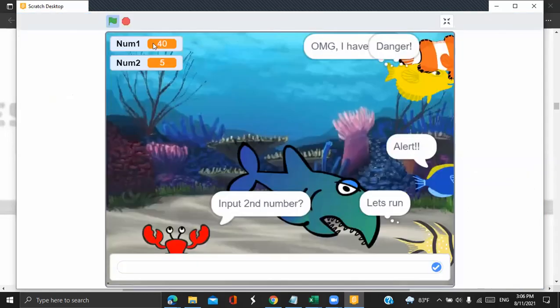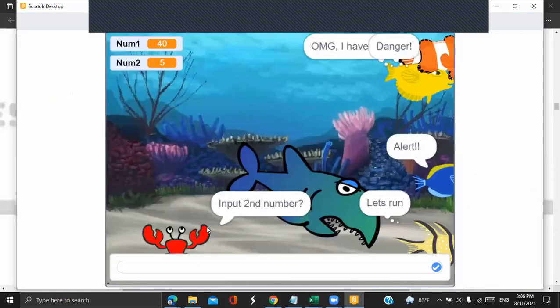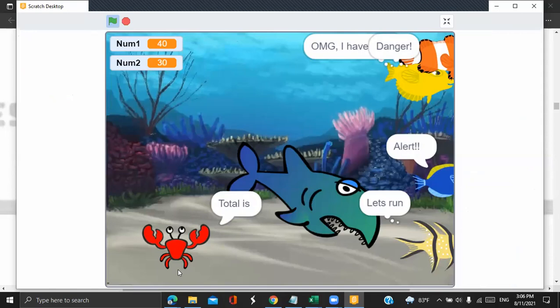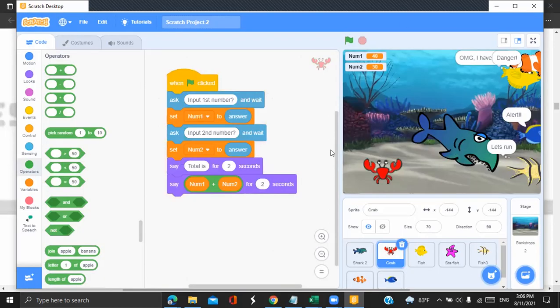Can you see the full form? So then it asks for the second number, so I'm giving like 30, right? And the total is given as 70. Okay? So if you want to show the total, you can show it as well. But yeah, as you like, can build it.